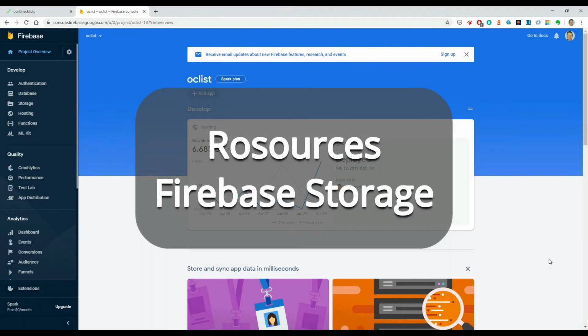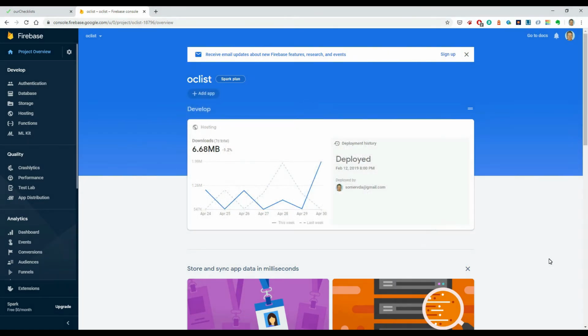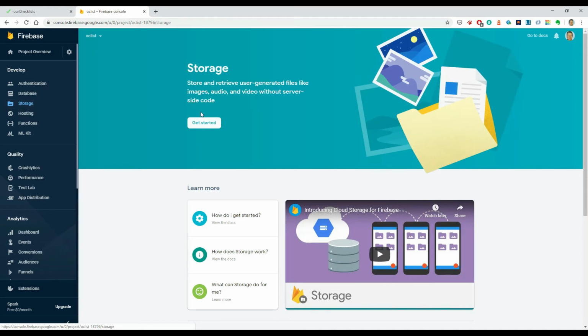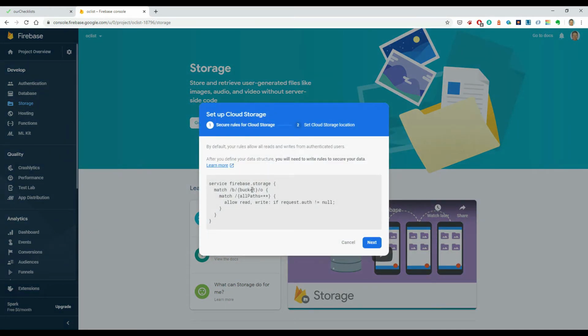Now my FBM starter application does not include any Firebase storage capabilities. So first thing I needed to do was go into my Firebase project and then add storage in. This isn't my actual project, but it just shows you what it looks like when you add storage to your existing Firebase project. So I'd click on storage, I'd say get started. I look at this, see if this is a good starting set of rules for me to use for access to the storage. This is basically saying everyone has full access as long as they've been authenticated. I'll actually change that around later.